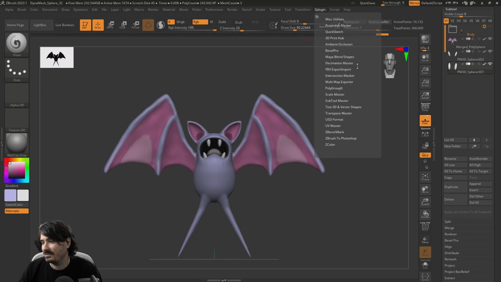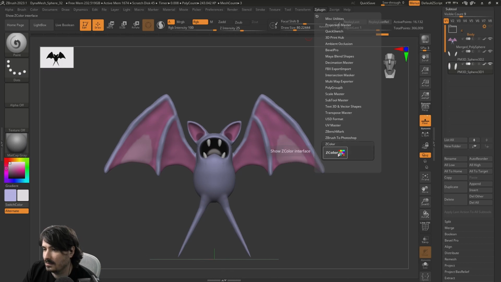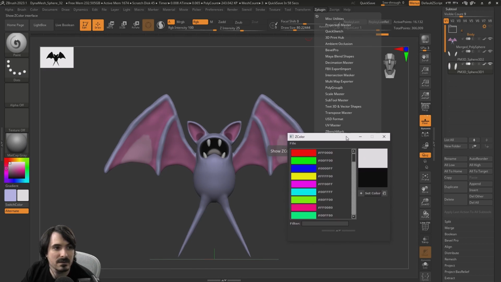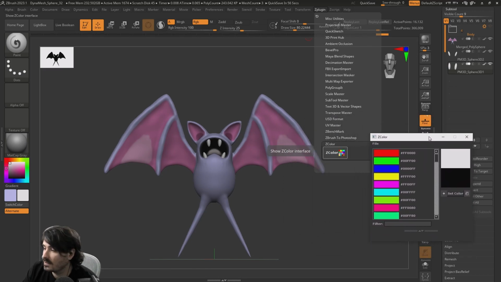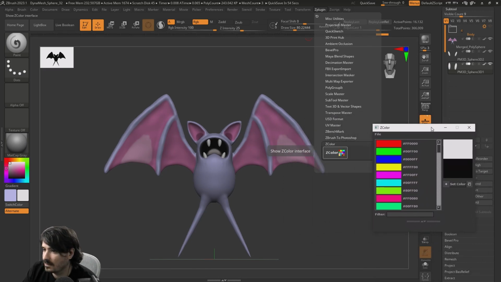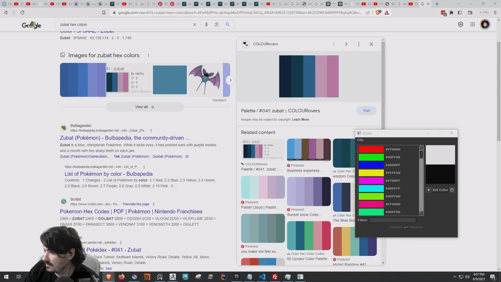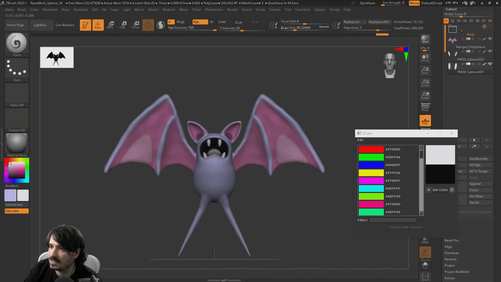What is it? You said it was Z color? There's Z color. Why isn't this the default color picker though? No, it is cool. It just sucks that it's not the default. I think that they should really start adding these cool things as defaults.